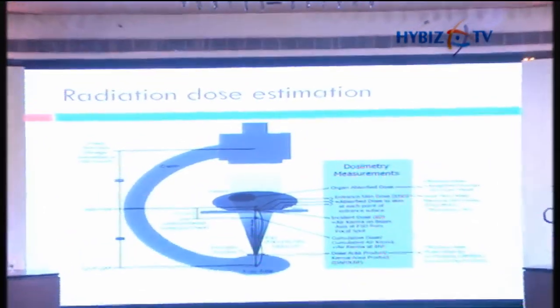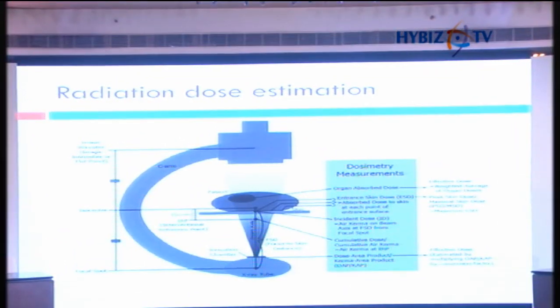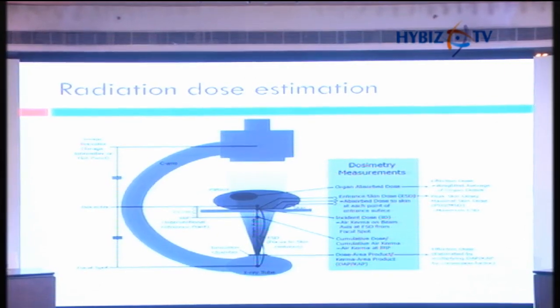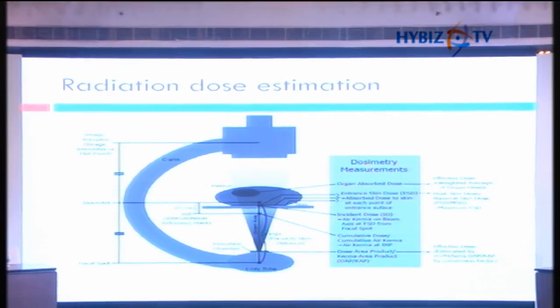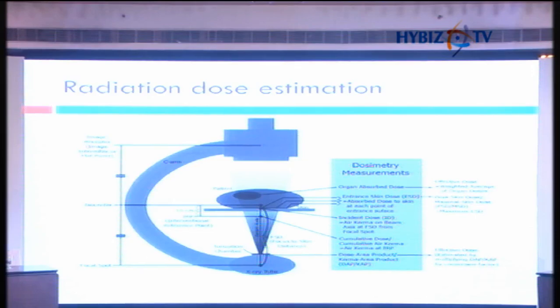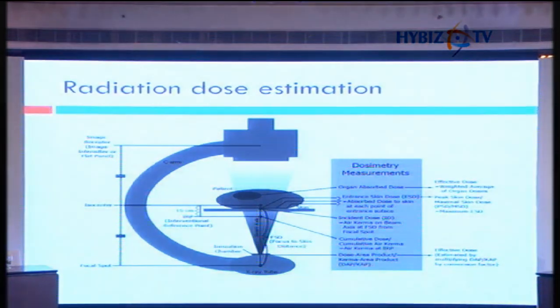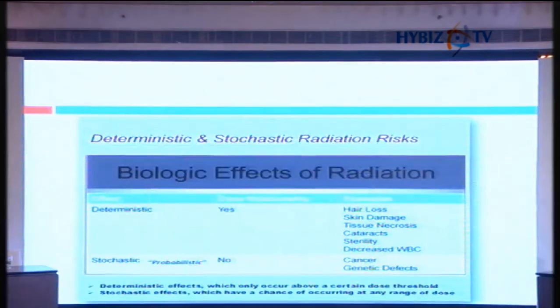And then the second thing is air kerma at the reference point. The reference point is 15 centimeters from the patient, called the interventional reference point, that is the dose to which the patient is exposed. These are the 2 points you will usually get on the monitor, but usually you will ignore it. What are the adverse effects of radiation?